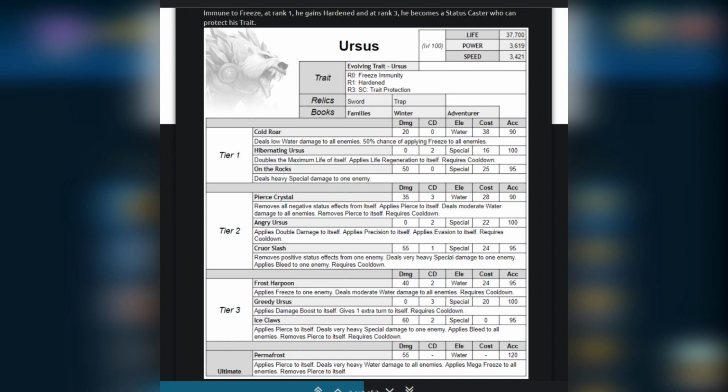Again, but going back to some combos, the Greedy Ursus with Ice Claws, that is such a powerful skill, has the potential to OTK 90 damage. Again, you do gotta watch out for anticipation monsters, which there are plenty of. I mean, even Hukua is a water monster. He's in the element. Same power as Ursus, so they're gonna combat each other. Pierce Crystal is the most interesting, like I mentioned. Angry Ursus, the double damage, the precision, the evasion. That could be interesting with the right synergy, with the right combination.